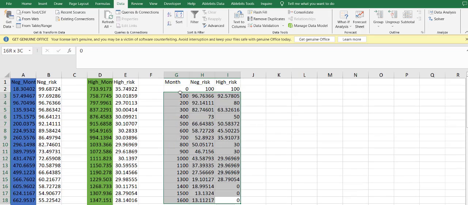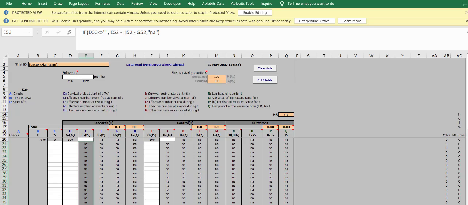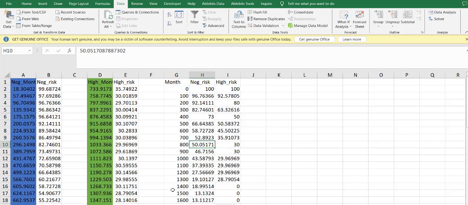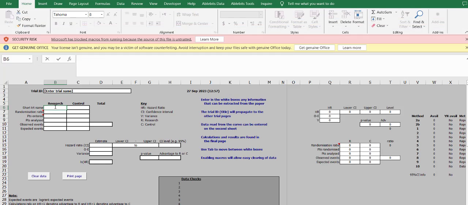So these are my number at risk, and I should add this to my sheet, and also I should complete these parts. I will call the research group, as there is no difference, you can just name them as you want.